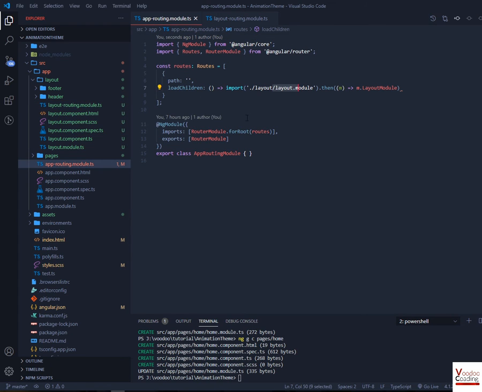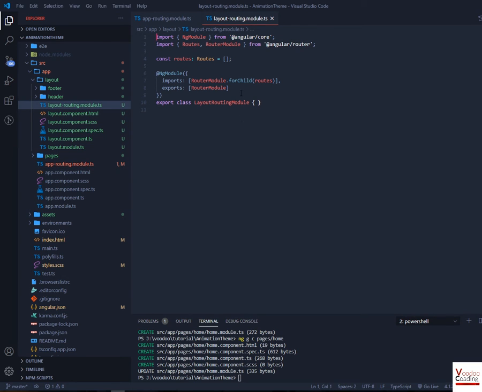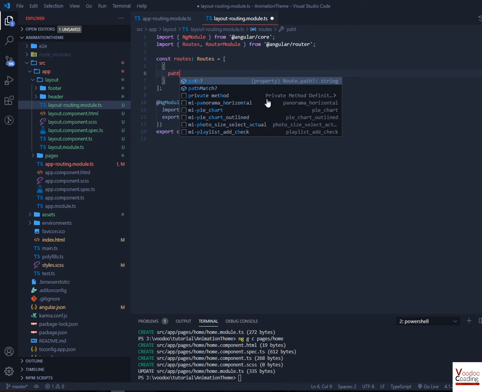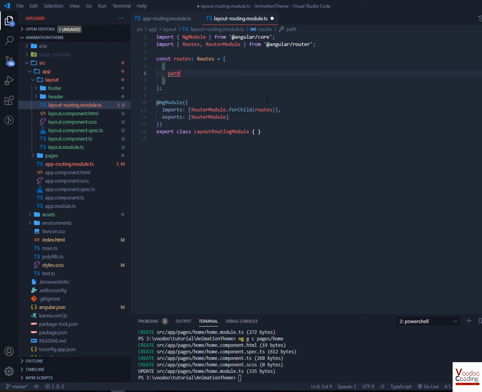Wait a minute. Yeah, I'm right. So the layout routing module will also have to define some path, where it wants the root component to be shown.